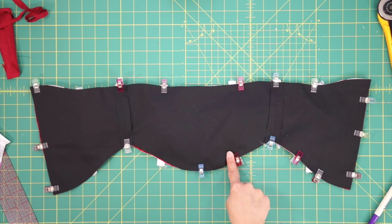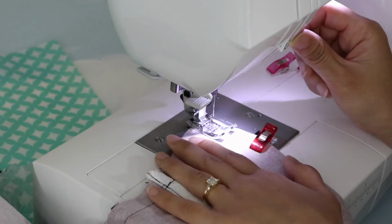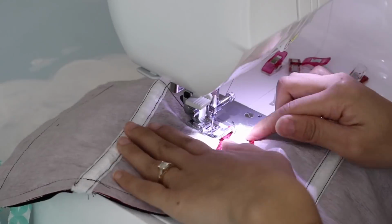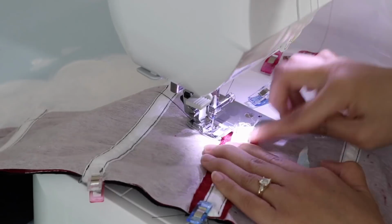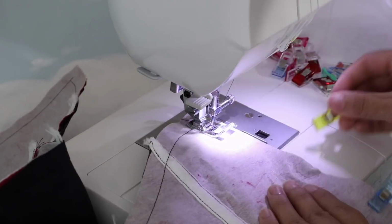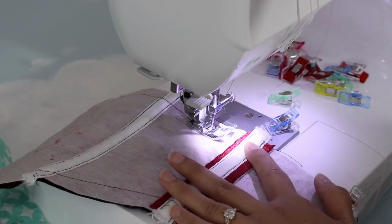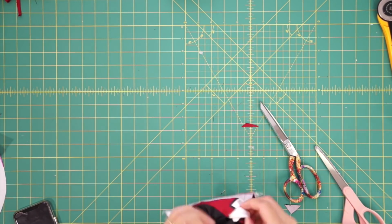I know I'm pointing at the curved part here, but I actually left the straight edge on top open instead, so it's easier to hem. Turn the corset inside out through the opening and press everything flat with an iron.